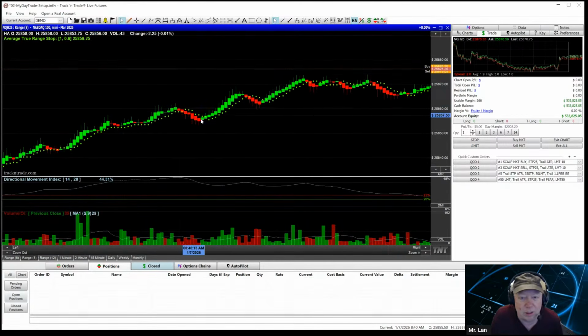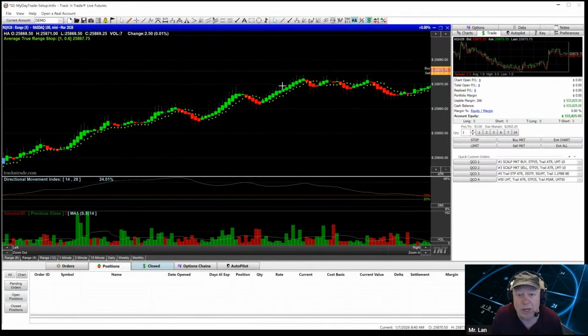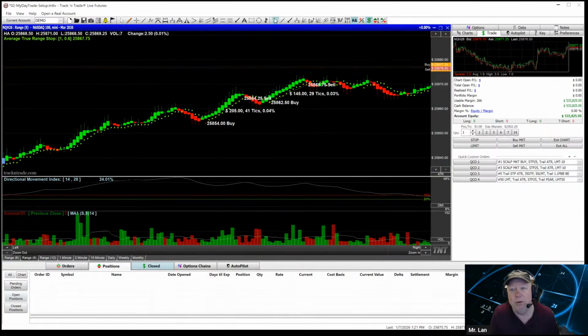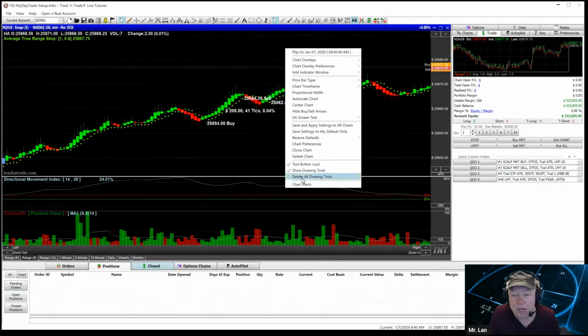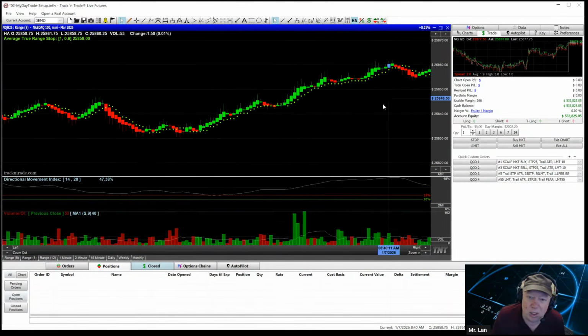You might miss this one here because you're like, oh, this is tough. Suddenly it starts to move. You catch that one. Up it goes. You catch another. Up it goes. You're done for the day. There's a nice little move, $200. Another nice little move, $145. It's almost $500. You're done for the day. You don't have to trade anymore. $500 a day keeps the doctor away, right?